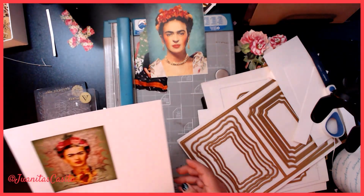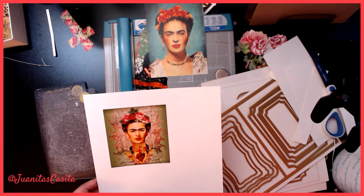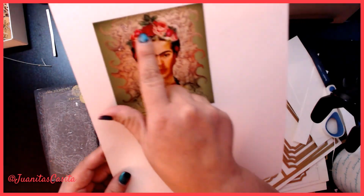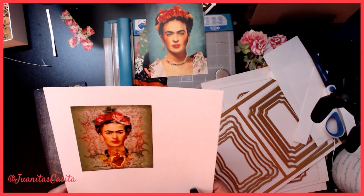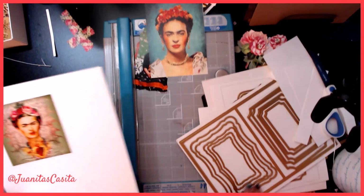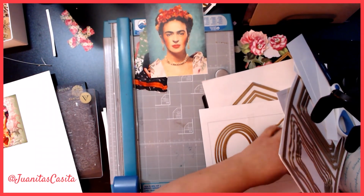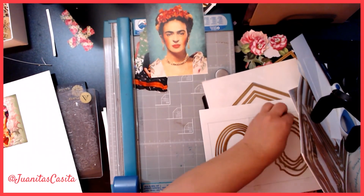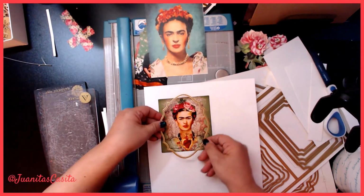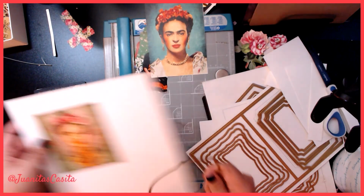Now this one is the one that's going to give me a little bit more difficulty, only because it's square. I am missing some of the top already from wherever I found this on the internet, but I don't want to lose any of the side. So I'm wondering if I even have anything remotely, anything that would actually work with it. It's such a unique shape. Let me try the biggest of this one. See what that does for me. I don't want to get any white in there. No, see, that's not going to work.